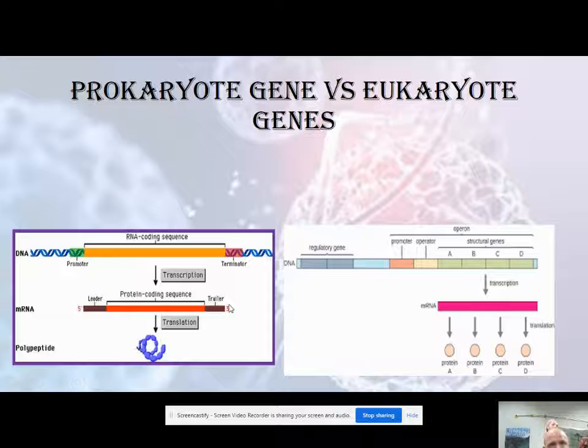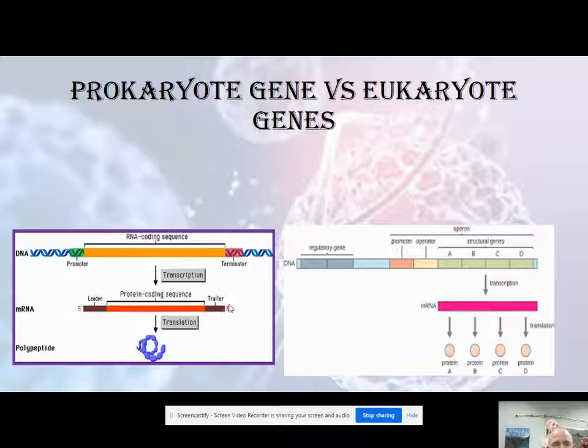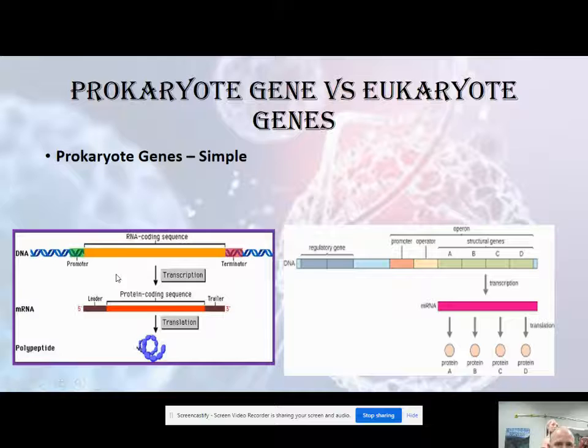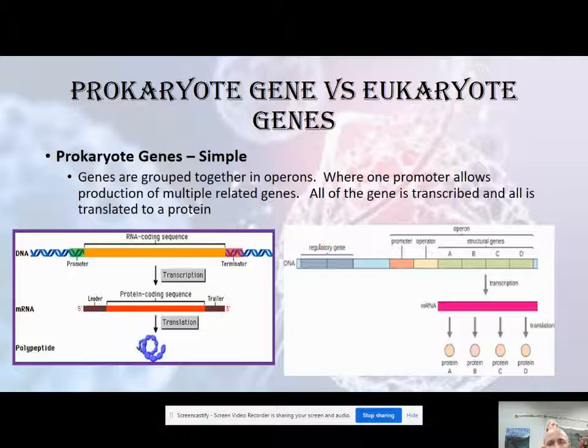Just a quick overview of the differences between genes in eukaryotes and prokaryotes. Remember prokaryotes are simple bacteria; eukaryotes are things like us — more complex organisms. Our DNA is definitely different in how it works. The sequences are very similar in the DNA, but the things that start the production of proteins and how the genes form are slightly different. We're going to start with the prokaryotic gene, which is simple.